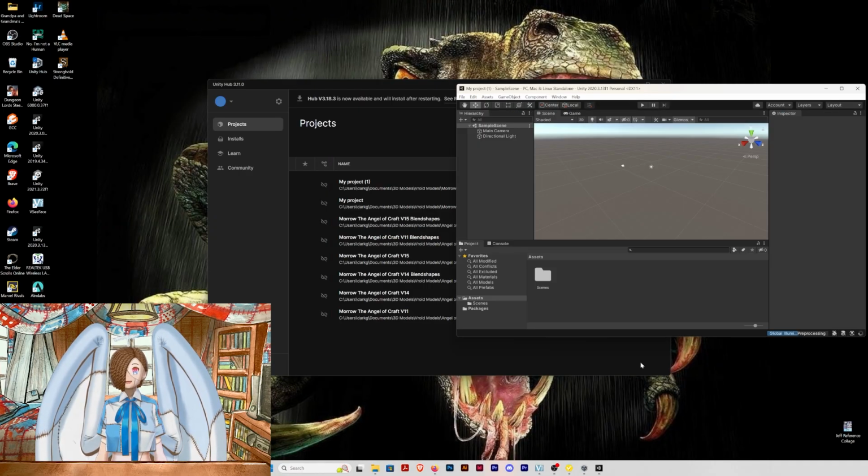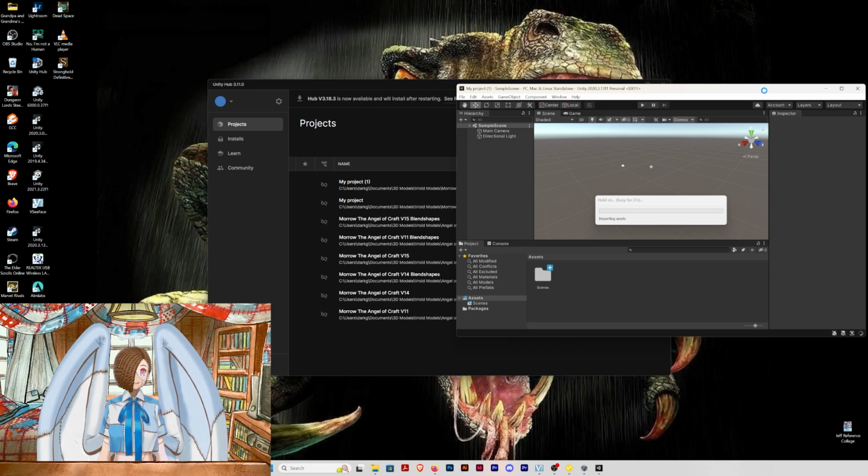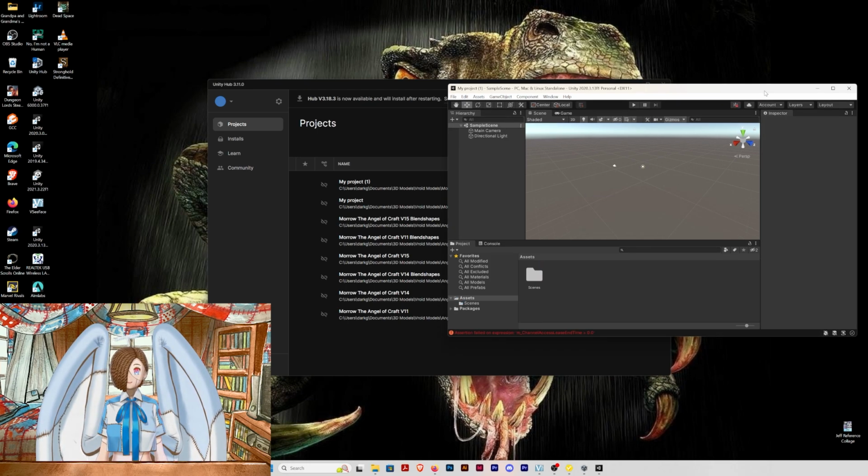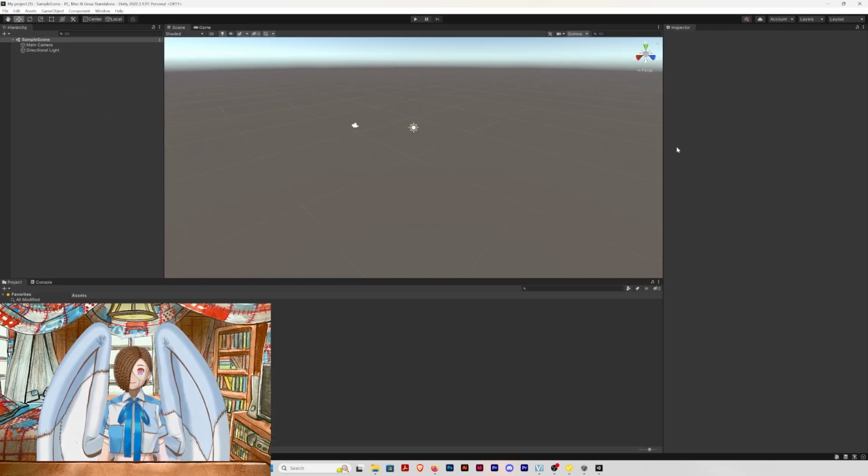Before we begin to work on anything, we must add all of our asset packages to Unity. We have 3 asset packages in total: UniVRM, HANA Tool, which is optional, and the Bone Weight Transfer Tool. How do you import an asset package?